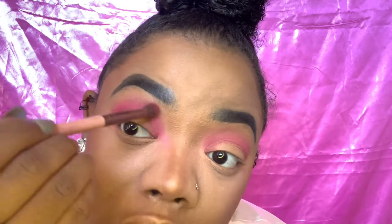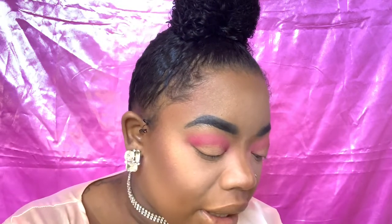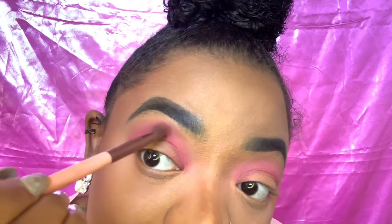So we have that. I'm going to do the same thing with the other eye. And remember, if you feel like it's too harsh, take the transition shade and go back over it. So again, I want to make sure I have an even consistency. So I'm going to go back in with Pinkity Drinkity on that same brush. You can tell the palette starts to get used and abused. And I'm going to go right above it like so, just to lighten it up a little bit and get rid of those harsh edges, like so.